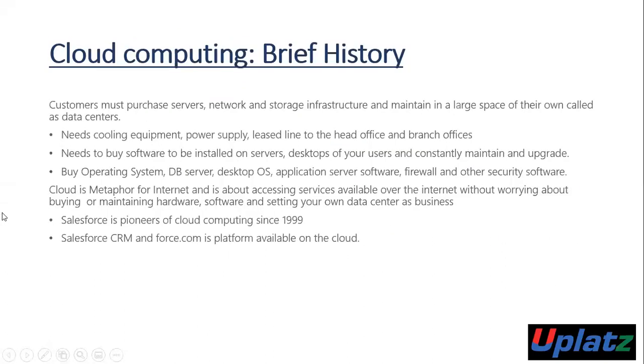Cloud computing brief history. Before we jump directly to Salesforce, let's talk about the difference between cloud computing and on-premise storage. If customers are not choosing cloud storage, then they must purchase servers, networks, and storage infrastructure and maintain them in a large space of their own called a data center. They need to buy cooling equipment, power supply, and leased lines to the head office and branch offices. They also need to buy software to be installed on servers and desktops of their users and constantly maintain and upgrade it. They need to buy operating systems, database servers, desktop operating systems, application server software, firewalls, and other security software.